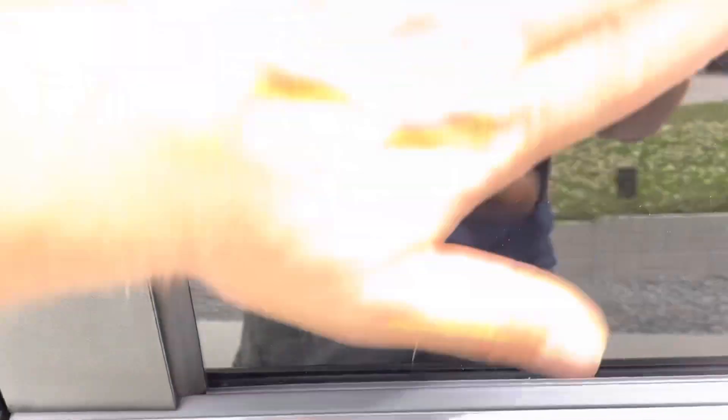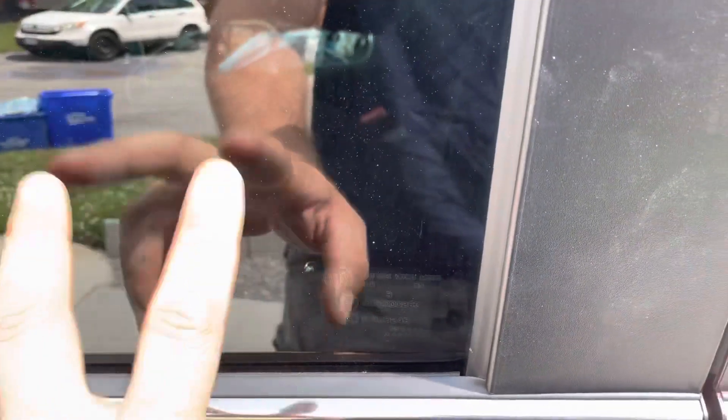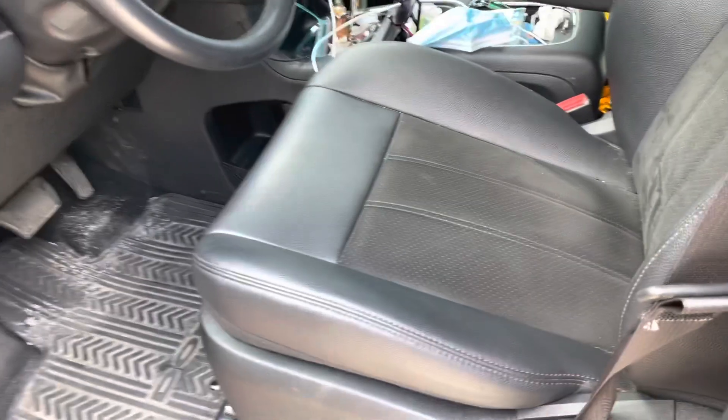We're on the other side of the vehicle. You can see here, if I just kind of clean out some of the dirt, how dark it actually is. This is your 20%, this is your 15%, which is legal. Now flip the camera — you can see the difference here. That's how dark it gets, which is very, very acceptable.